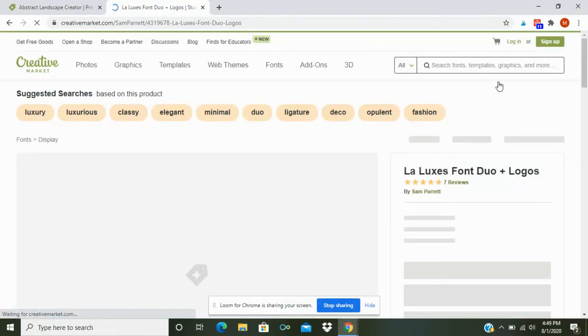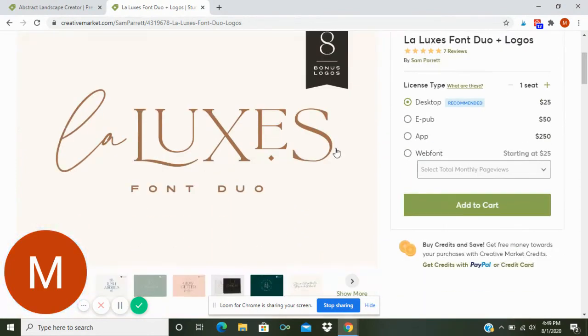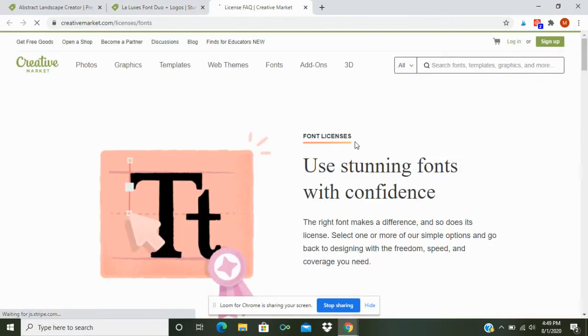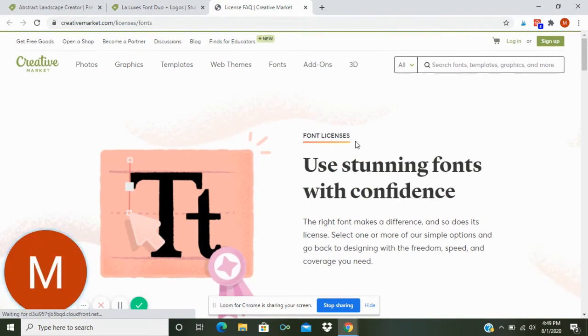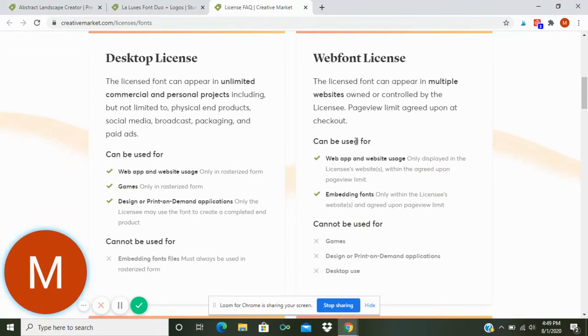We'll look at La Luxes. And again, it does spell out the license type for you. So if you're using this for an app or a web font or an e-publishing site, what does that mean? You can click on here and it will show you what those licenses mean.